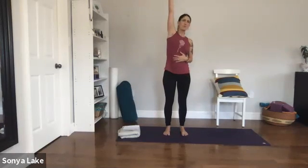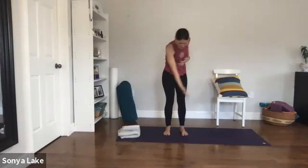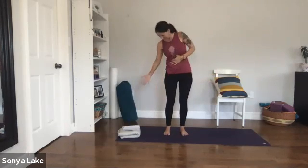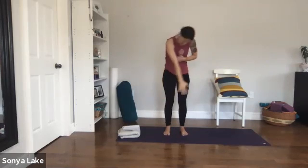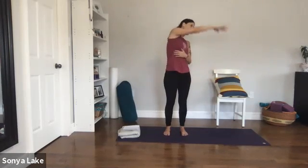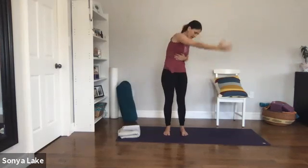So I'm going to move the arm up. So taking the arm and making a big circle, and then twisting and coming around. And then reaching the arm back, a little twist here, and then I'm going to make circles in the other way. So I'm just making huge circles, twisting through the spine here, the thoracic spine. Making big circles. You can do one way, and then the other.